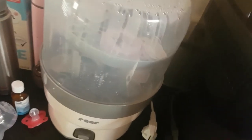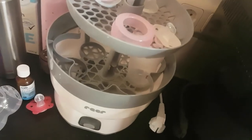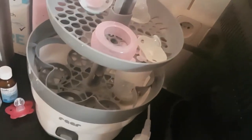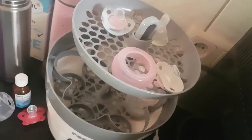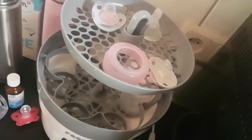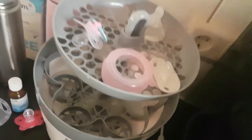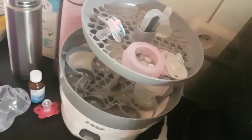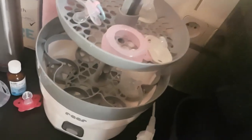So this is my baby bottle sterilizer — I just want to show you if you are looking for an easier, quicker option. You can put all pieces in this pot — also everything that has to do with breastfeeding and pumps, parts of this, or pacifiers — everything that is for baby feeding purposes works with boiling water.